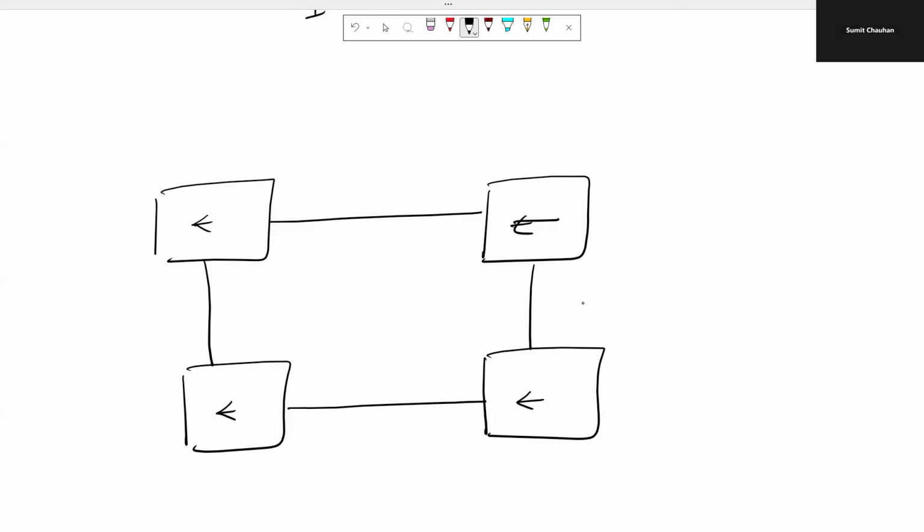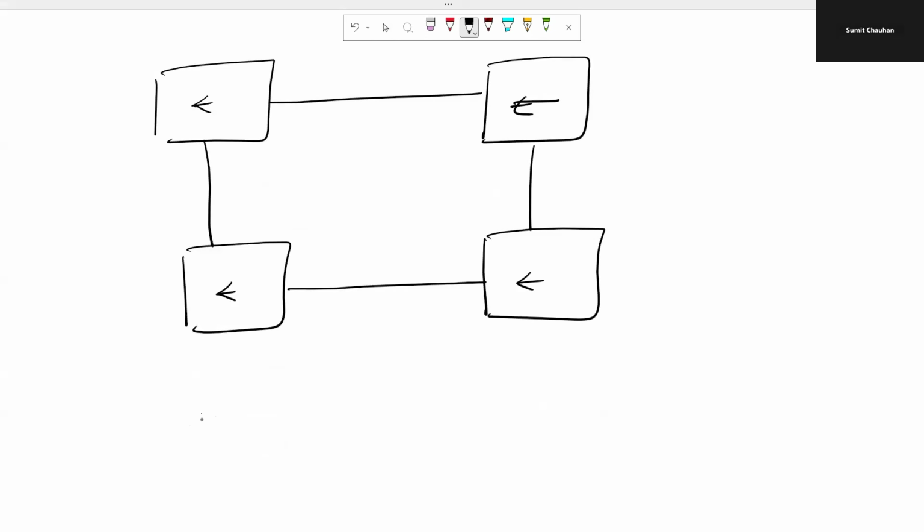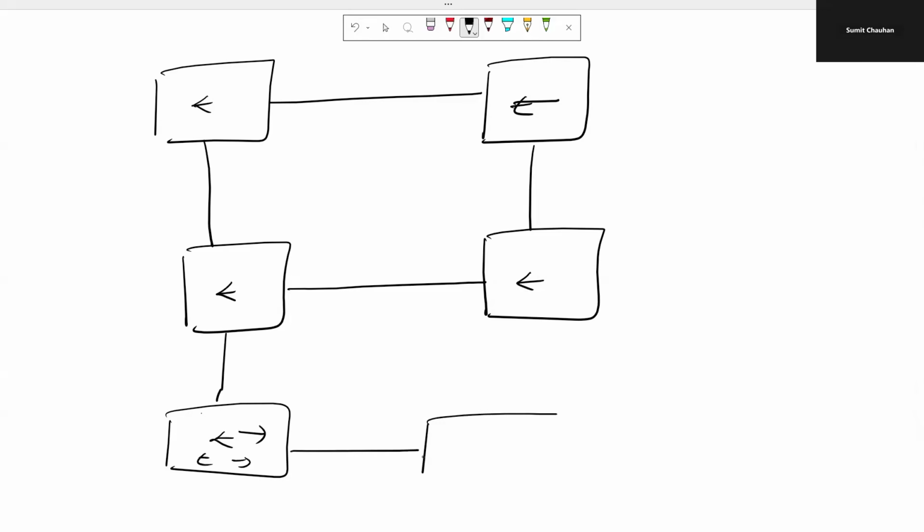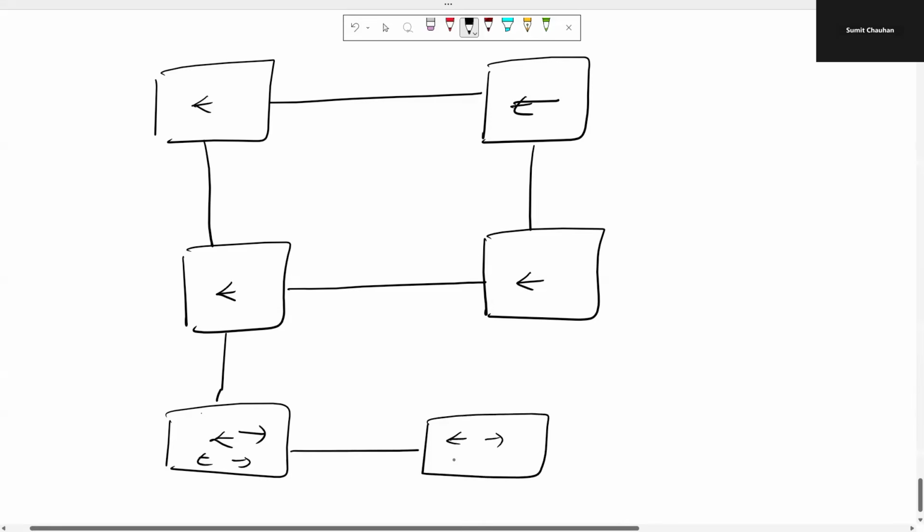Okay, let me go and add more devices over here. And a single broadcast domain also now. Now tell me how many collision domains are there.